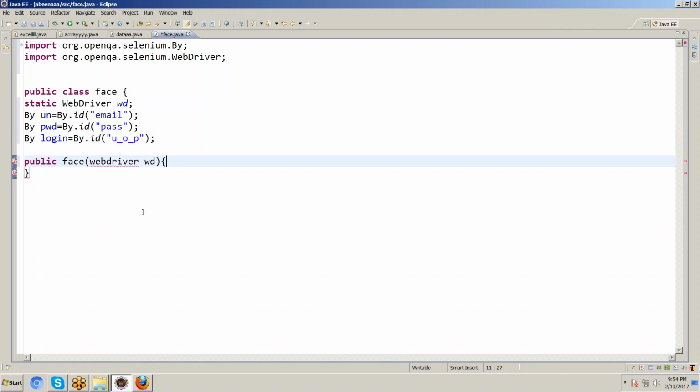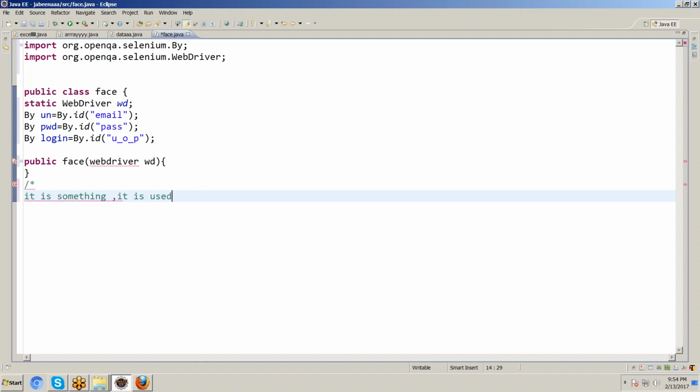What is the constructor syntax? First, what is a constructor?